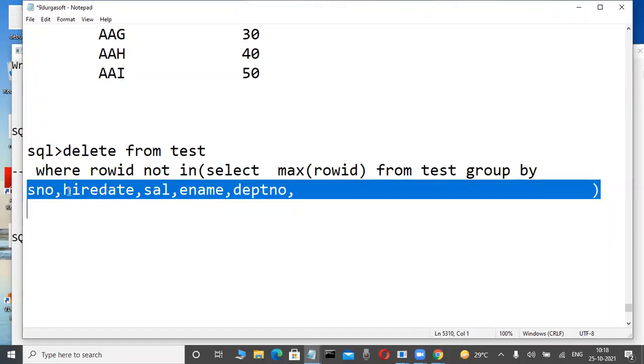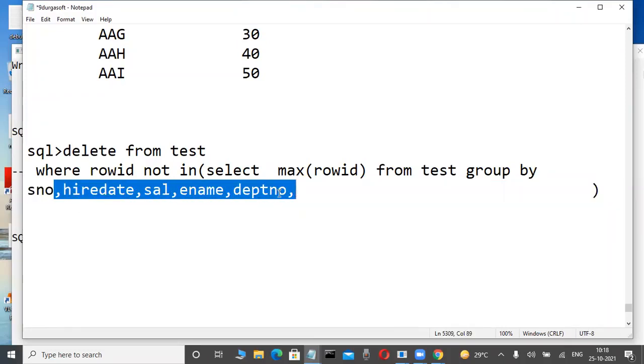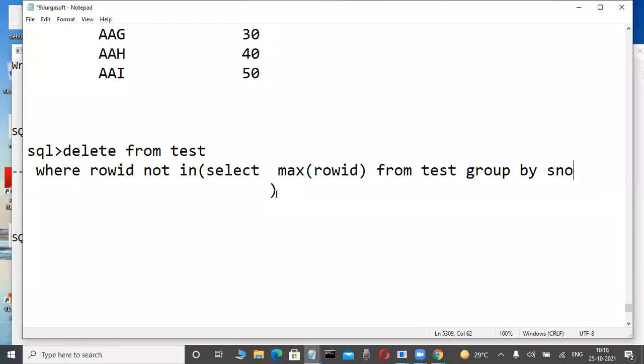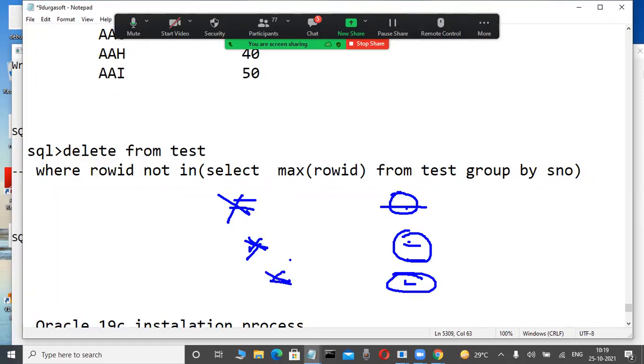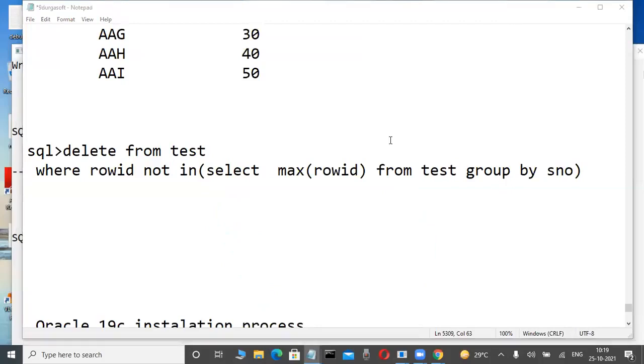That's why, first you have an idea of the rules, then it is understandable. But in our class, we are checking only one column. Unfortunately, on the project side, there are a number of columns. In that case, you have to specify all the columns. Yes, that is important. So what is the meaning of this? How will it be executed? In group by, for each and every group the maximum row ID will be retrieved. Now, except the maximum row ID in the first group, all other rows are deleted. In the second group, except that maximum row ID, all other rows are deleted. Third group, except that maximum row ID, all other rows deleted. Then only unique values are available or not? Yes, that is most powerful.